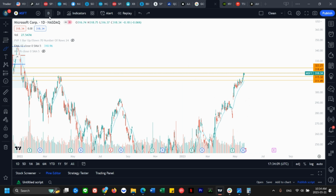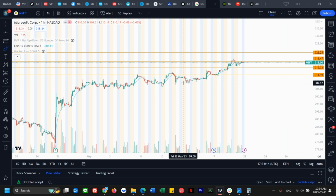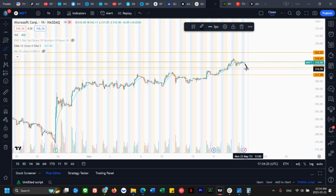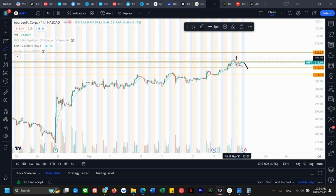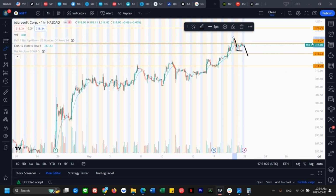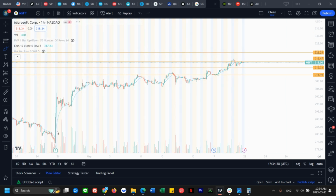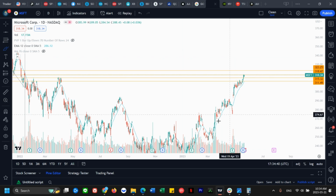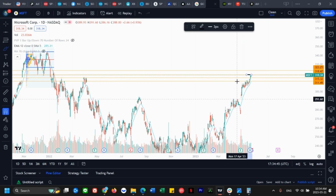So the same thing as NVDA, we want to see an hourly downtrend before anything even confirms. Right now, there's absolute zero red flags on the Microsoft chart. If we do break below Friday's low, then that's an hourly downtrend confirmed. Due to the size of this move, there's a potential chance that could happen, so we'll have to see if that actually happens or not. Even if it does happen, like I said, Microsoft will still be very healthy on the daily, on the longer time frame, still currently in an uptrend. So we are sitting right at the key resistance.